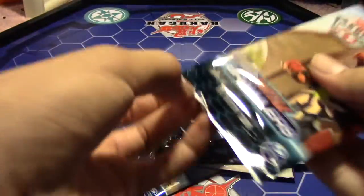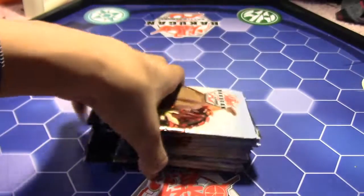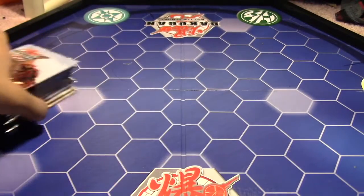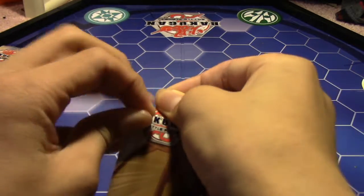Oh no, this is a crease on the end. Alright, that's our 10 packs right here. Let's start to crack these packs open. But I don't even think I could do this because I'm so garbage. Let's see if I could actually pull that off.